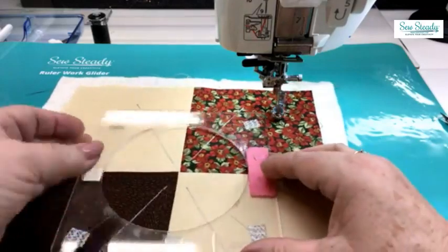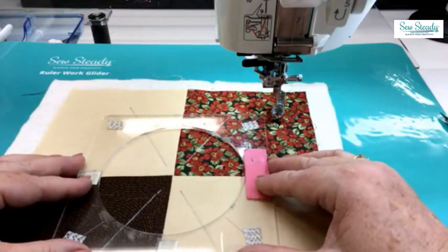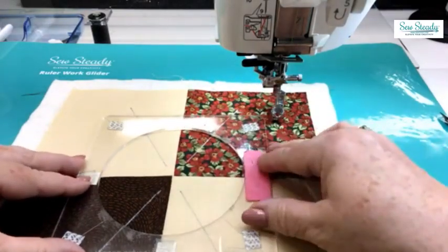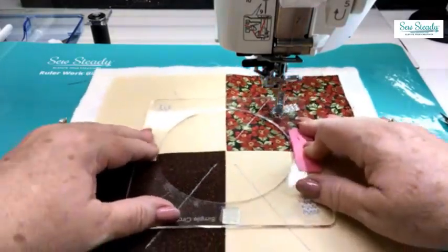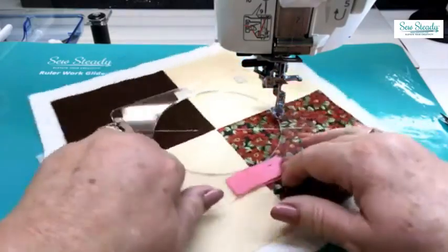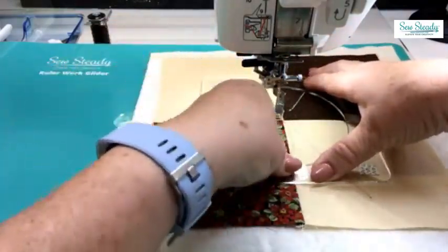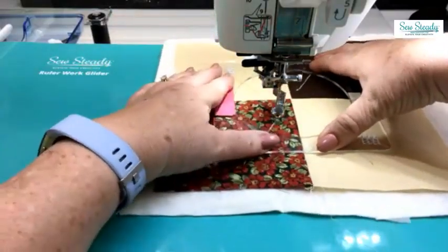This one in the center, you could stitch it last. I just kind of like to stitch it first. And what I'm doing is I'm lining up these lines and this line here. Three lines lined up means that one must be lined up. This is not going to hide that very well, so I'm going to come down to this fabric. And since it's a gold thread, I'm going to put it right there in that gold section.